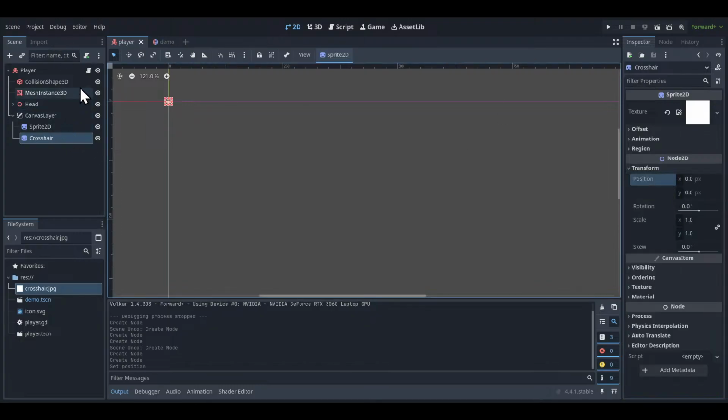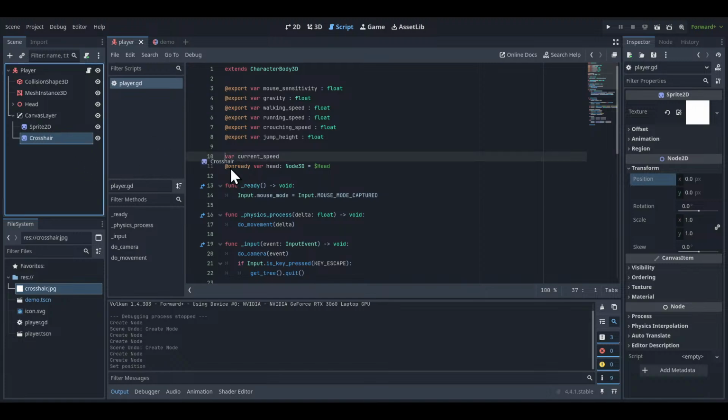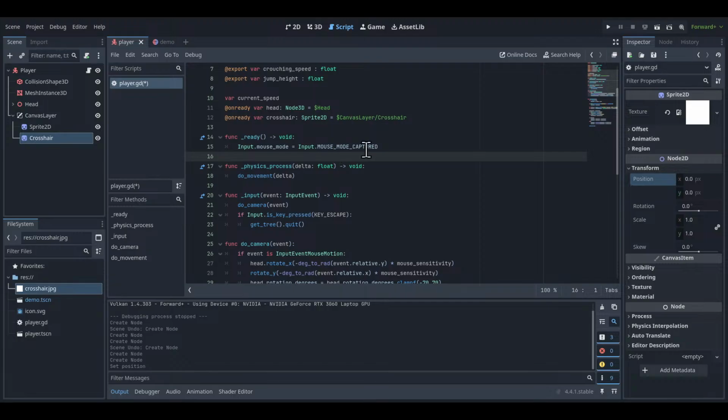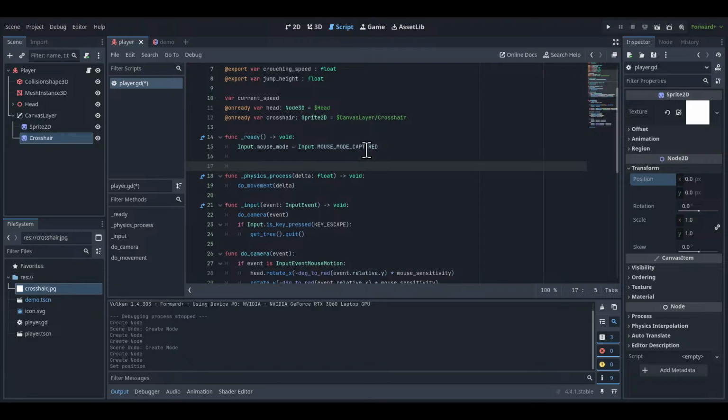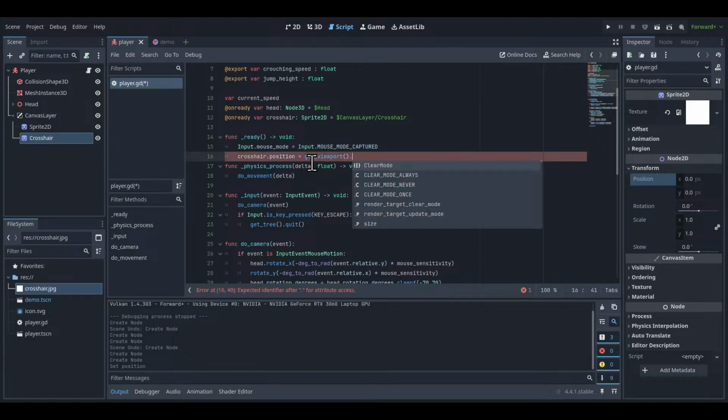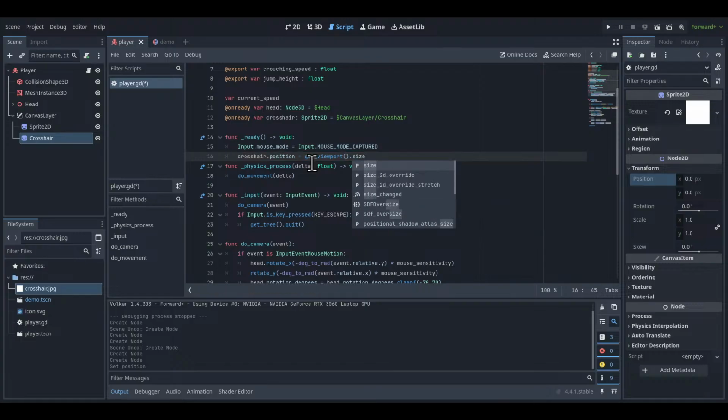And now, add this bad boy. And then at ready, we do crosshair position equal to get viewport, get viewport size divided by 2.